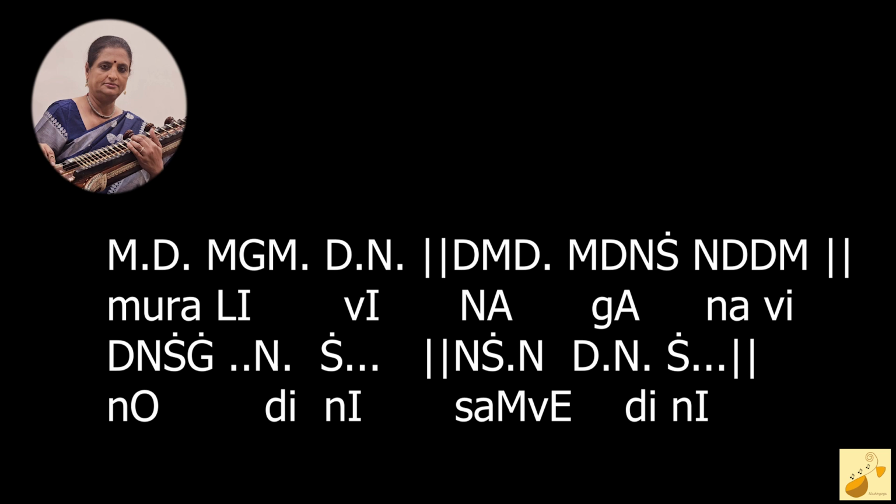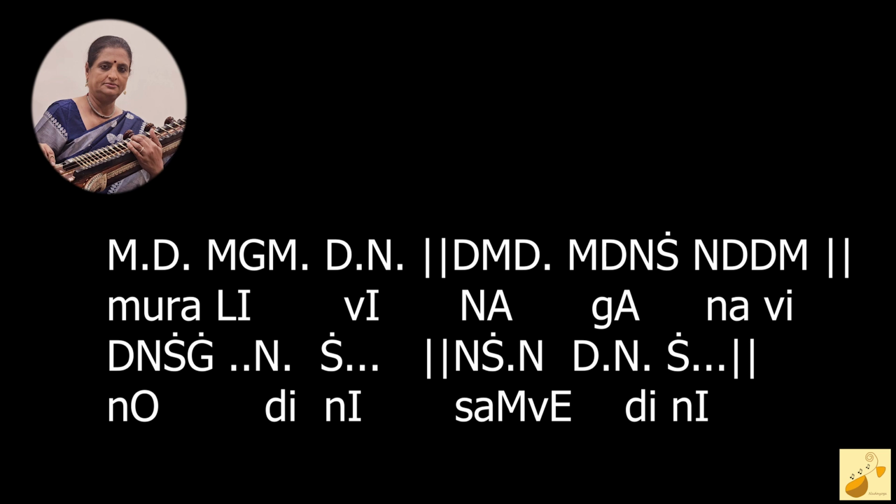Mada Nisa 1 strike, Nida 1 strike. Then Vinodini, Dama Dani Saga Nisa. So now the Vinodini will go Dama Dani Saga Nisa. Vinodini. Once again, the second version, there is a saMvedini also. Nisa, Nida, Nisa 1 strike, Nida 1 strike, and then Ni and Sa you have to strike again.